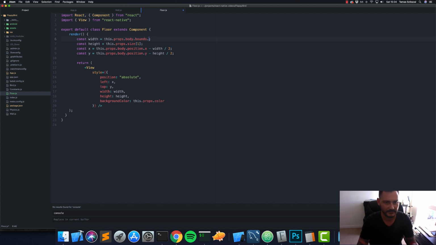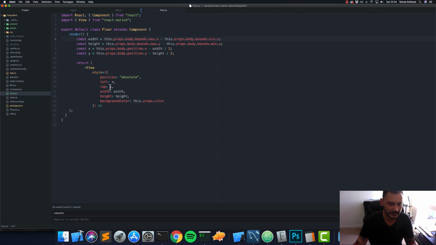So you can calculate the width by max.x minus this.props.body.bounds.min.x. Yeah. And same for height. Cool. So we have width and height.